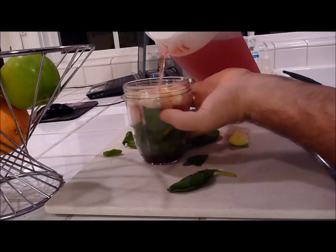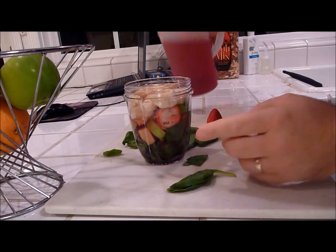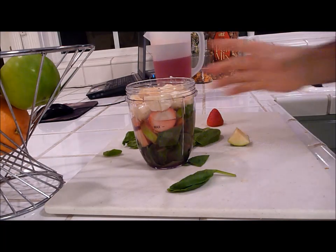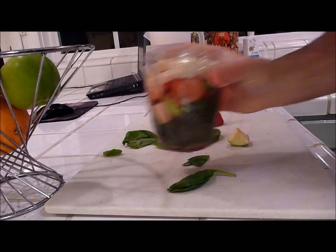Now, there is a max line right here. That's generally where you're supposed to max out on the juice. So I might have maxed out a little bit. I'm just going to pour just a little bit out.